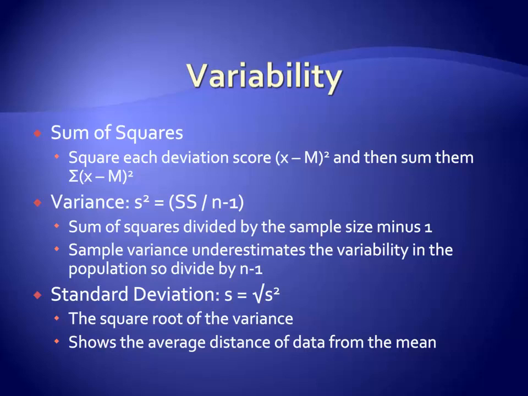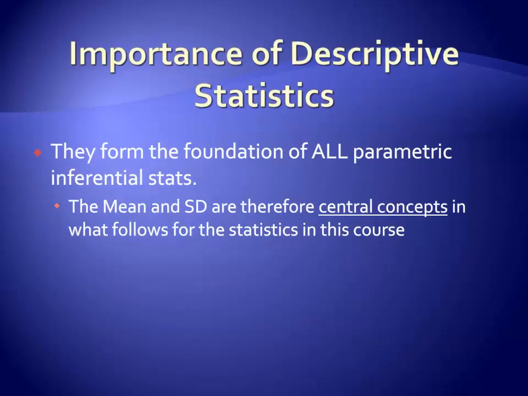To get around this problem, we can square each set of deviations and then sum them. This is referred to as the sum of squares, which I'm sure was discussed quite a bit in your previous statistics classes. In order to account for the total number of scores in the distribution, we can divide the sum of squares by the sample size. This would produce an estimate of the variance. Finally, in order to change the estimate of variability back to the original scale of the values used to compute it, we need to take the square root of the estimate. This is how we end up with standard deviation.